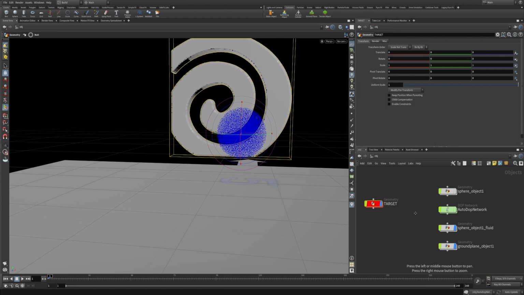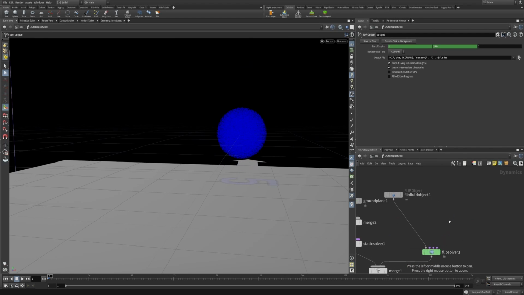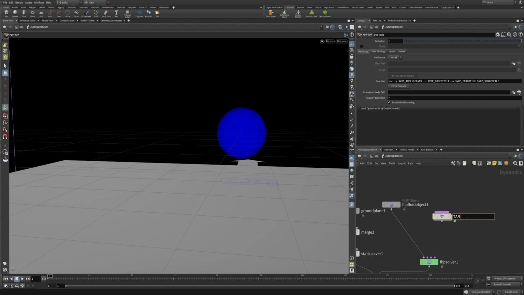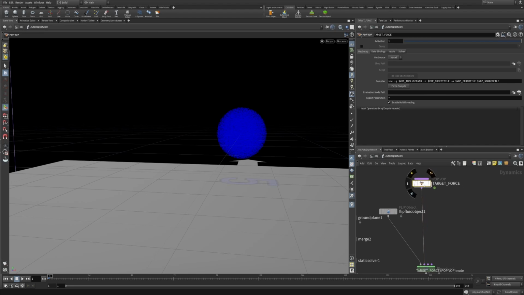Okay, go back to the AutoDOP network. I need to drop down pop VEX. Let's call it target force. And of course, connect it to the particle velocity input of the flip solver.